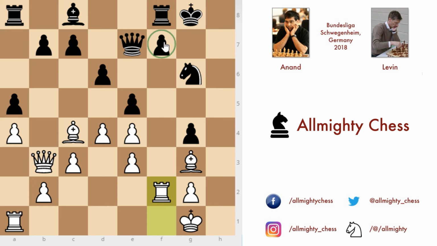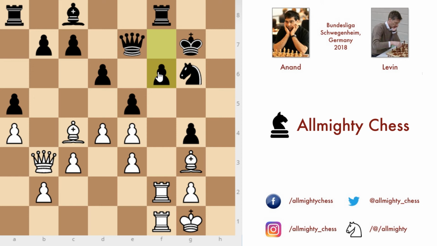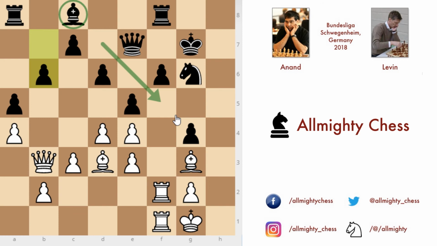Now we have finally king to g7, the other rook comes to f1, and now f6. But now actually there are these holes in the light squares, and Anand needs to take advantage of those, and he does that brilliantly. We have bishop to d3 first, and now b6, because you want to move this bishop, develop it somewhere on this diagonal in order to keep an eye on this pawn, and also so that you can move away since the b7 pawn can essentially fall.